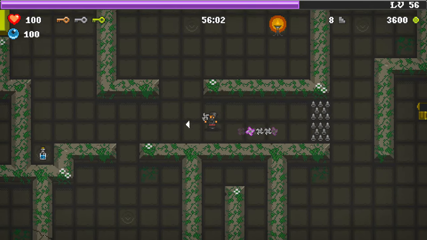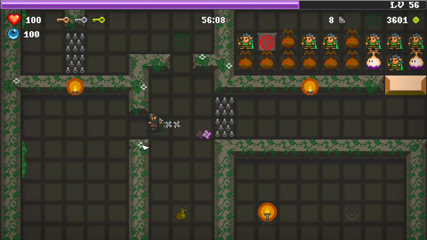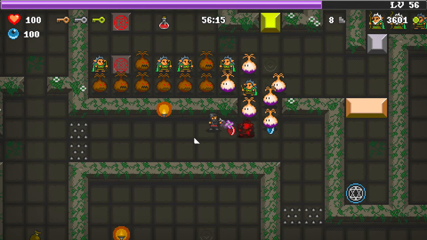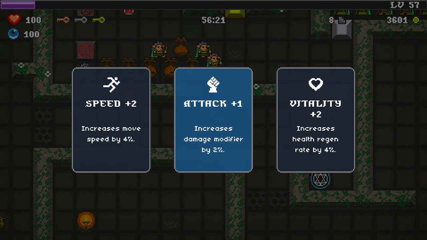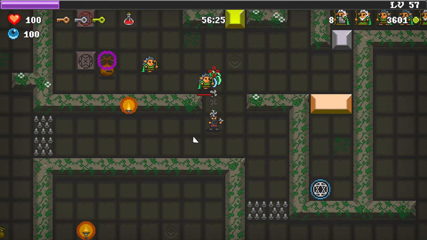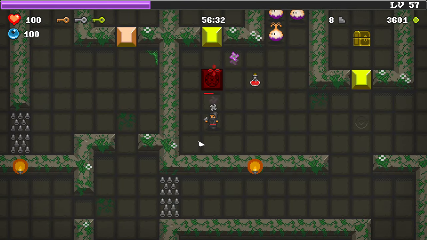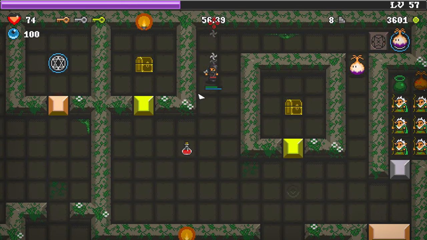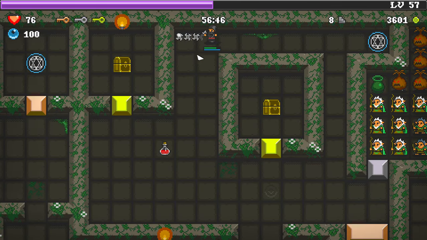Okay, gold key acquired. There's the exit. Was there something up here? There's a room right there. Alright guys, come on. Speed, attack, vitality. And I'll put my moves on her. These guys stand back. I'm gonna put my moves on her. Sitting on the teleport.